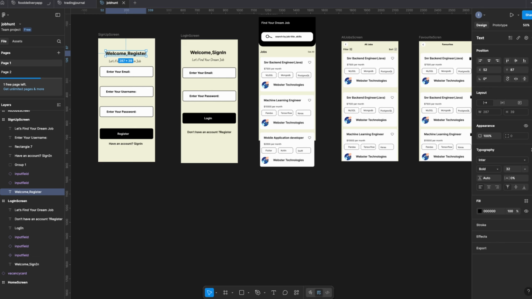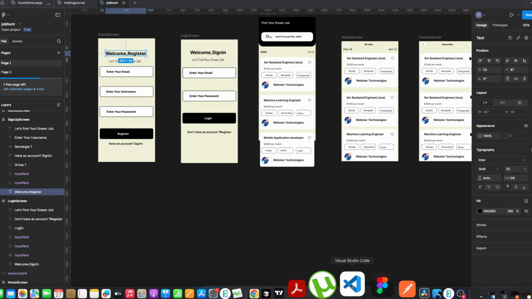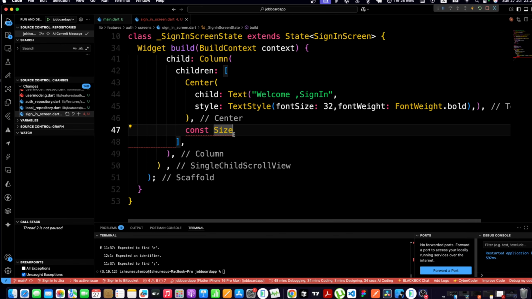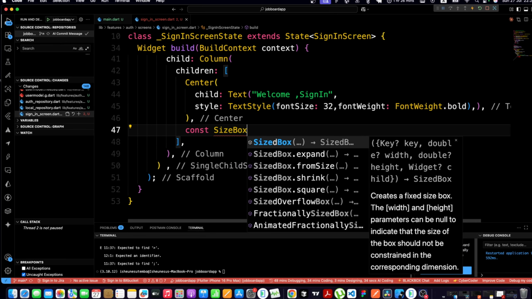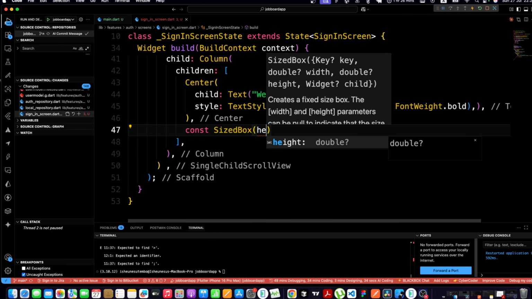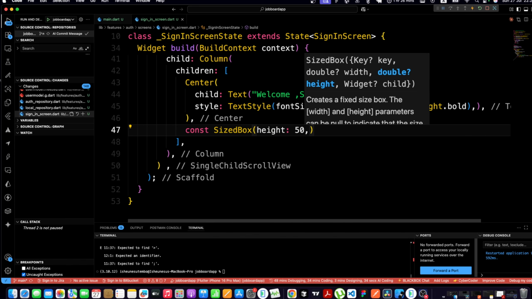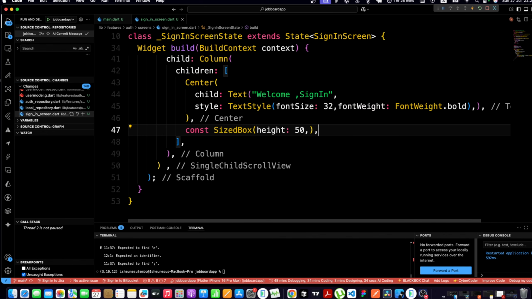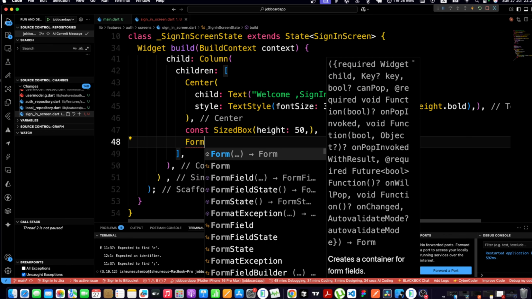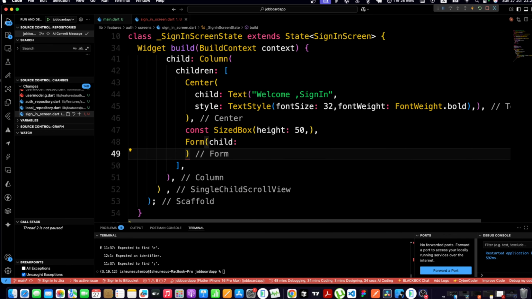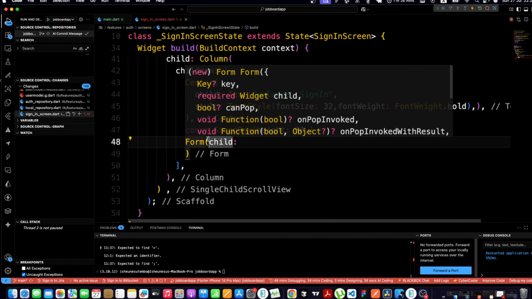Okay, so let's go back to our VS Code, right? So size box, let's just make sure that the height is something like 50, right? And then after this, what we need is a form, right? So this form, we need to provide a key.